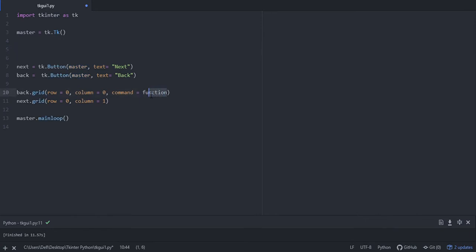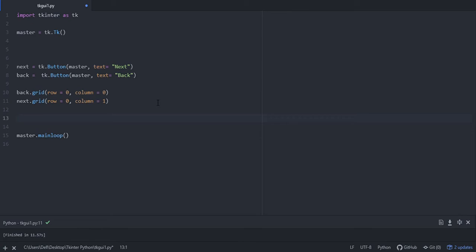But I don't like it this way, because the number of events associated with these buttons would be very limited. So I like to trigger events with the bind method. If I click on the next button, I want to bind that with an event and execute something.